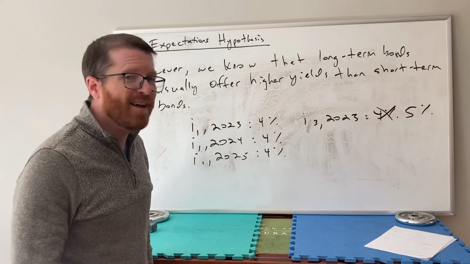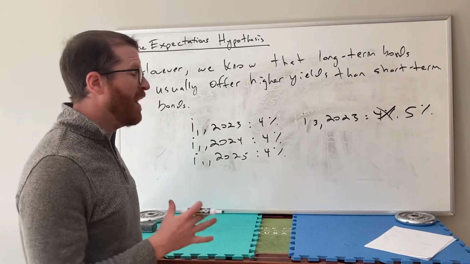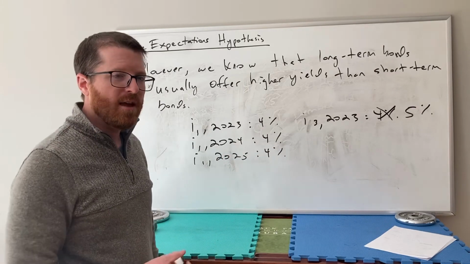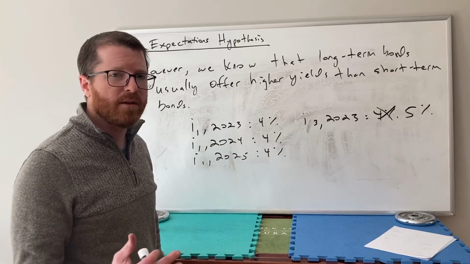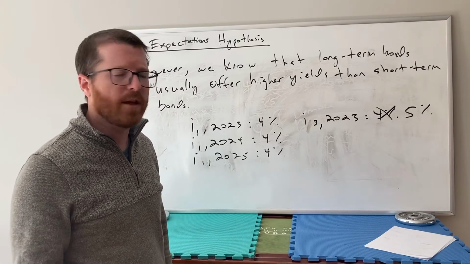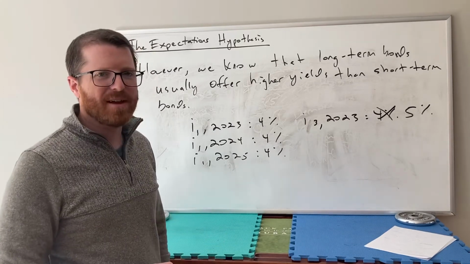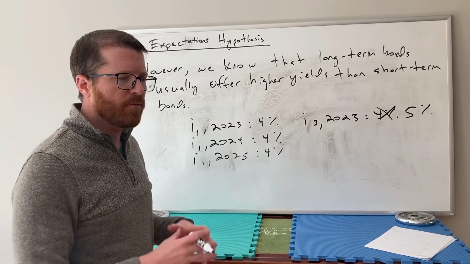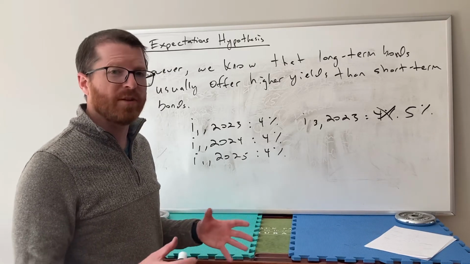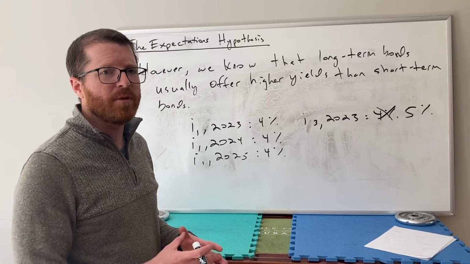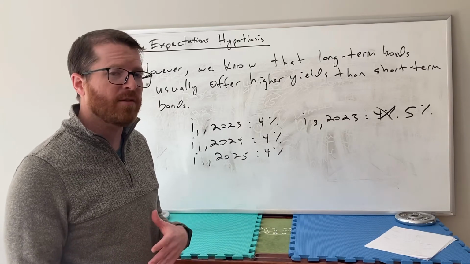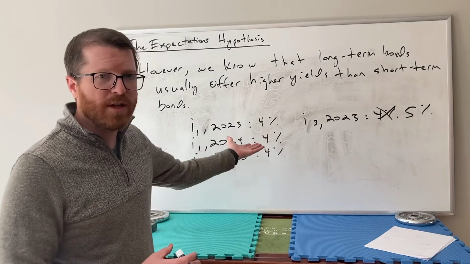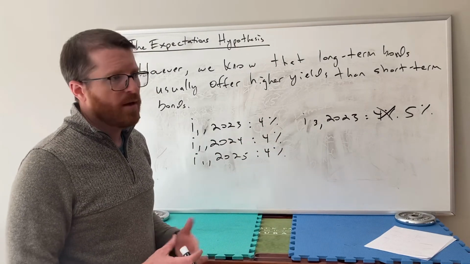And a ton of research, a tremendous amount of time and effort has been spent in trying to figure out why this is the case. If you end up studying finance, like in a master's degree or the PhD level, you're going to spend a lot of time thinking about why this is the case. The timing element of interest rates is really important to investors. When you're thinking about whether it's a good time to issue bonds or to buy bonds, the interest rates you get on different term lengths is going to be relevant.